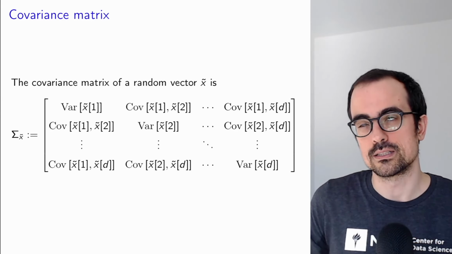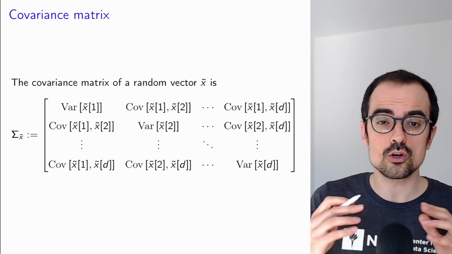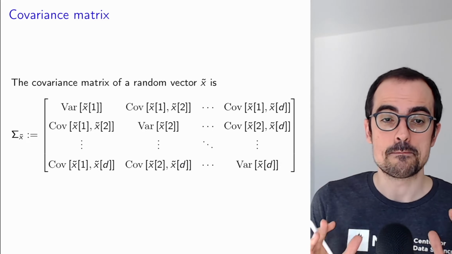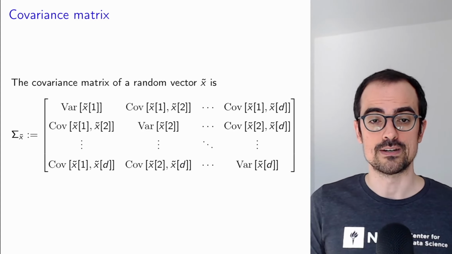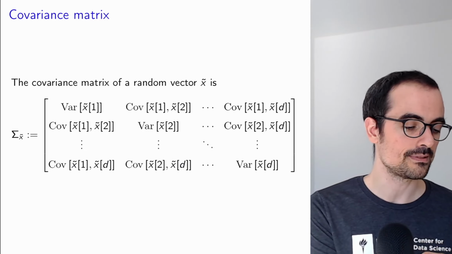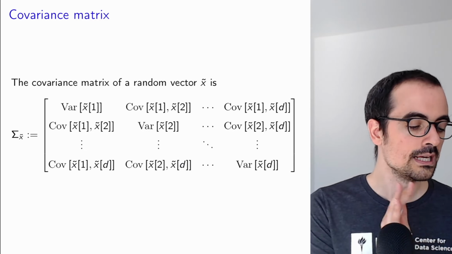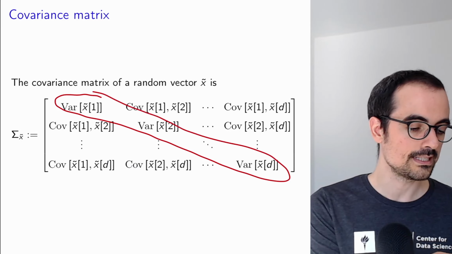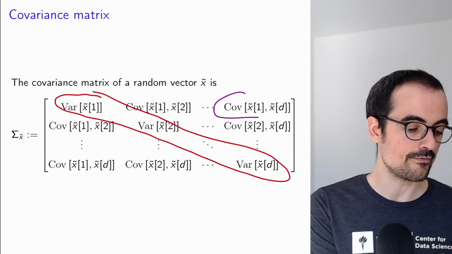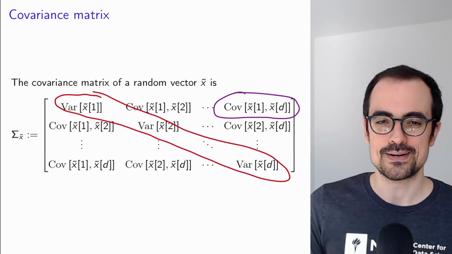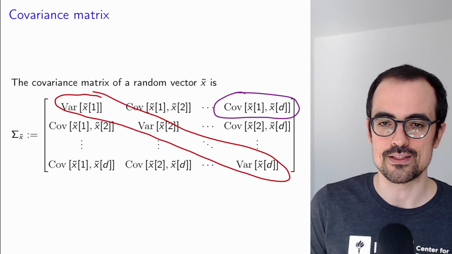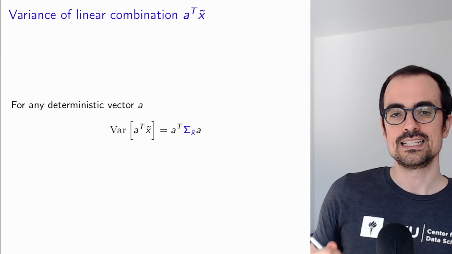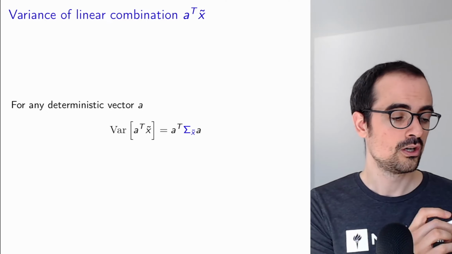It turns out that all of these variances of linear combinations of any of the entries of the vector are captured by the covariance matrix of the random vector. The first time you see the covariance matrix, it seems that you're just stacking variances and covariances. So the covariance matrix has the variance of the entries in the diagonal, and then it has the covariance of every pair of entries in the off diagonal. But this is not why the covariance matrix of a random vector is useful. It's useful because the covariance matrix of a random vector immediately gives you the variance of any linear combination of the entries of the random vector.